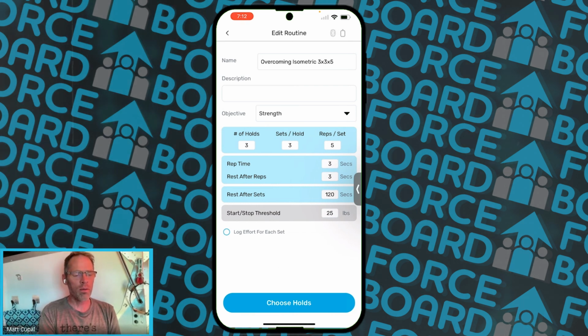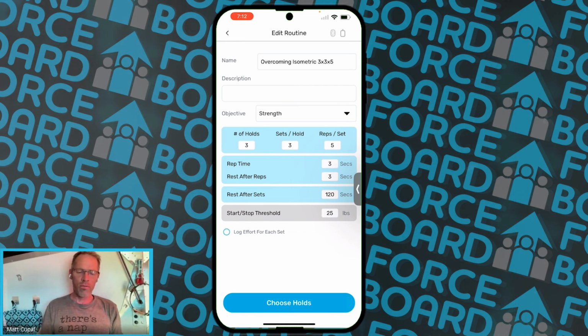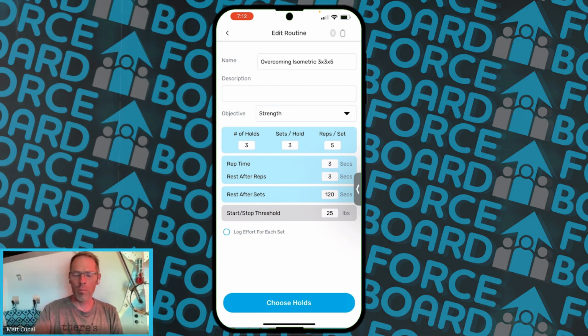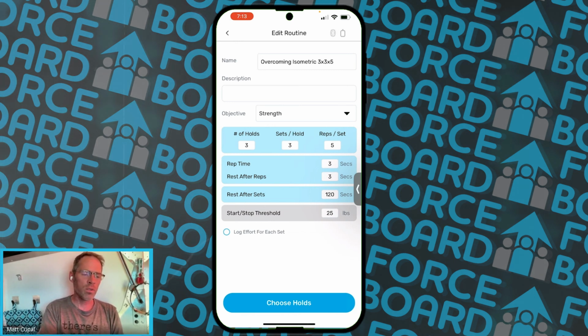Start stop threshold, probably you understand that, but if not, it is the force you have to pull against on the force gauge to have a rep trigger start. And it's the force that if you fall below that, the rep will stop. By customer request, we're going to modify this just a little bit in the future so that your rep will last the entire duration, in this case, 3 seconds, even if I stop in between. So if I re-grip a hangboard or reset my isometric deadlift, I'm still continuing for that entire 3 seconds. So customers had some issues, had requests there, I should say.